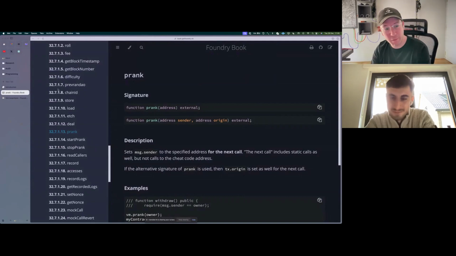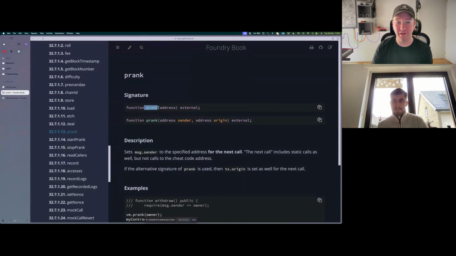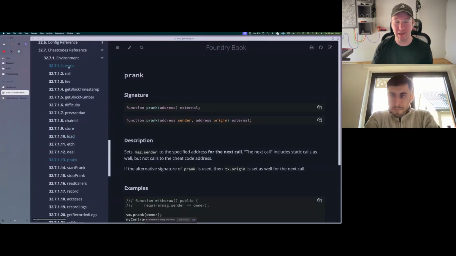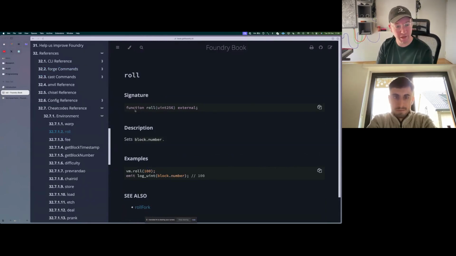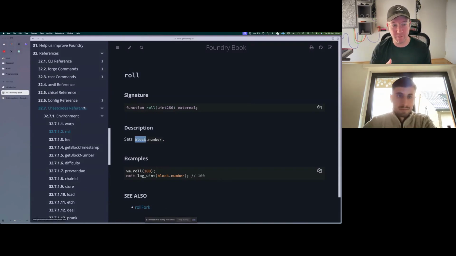For example, when you want to impersonate an address, you have to use the Foundry VM prank function. Or if you want to change the timestamp of a block, you have to use the warp function, or the roll function to change the block number. So we wanted to create something with more intuitive and easier to remember names.